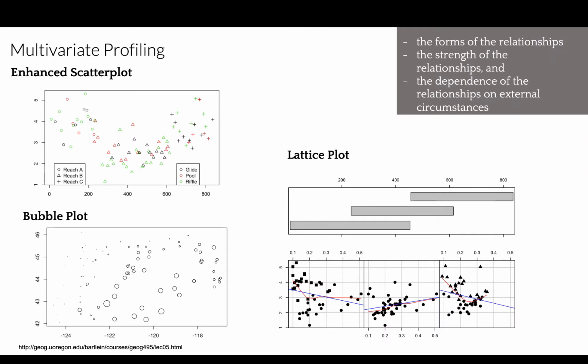Multivariate descriptive displays or plots are designed to reveal the relationship among several variables simultaneously, as was the case when examining a relationship among pairs of variables. There are several basic characteristics of the relationship among sets of variables that are of interest. They include the forms of the relationship, their strengths, and the dependence of a relationship on some external circumstances. The scatter diagram or scatter plot is our bivariate plot. However, we can enhance it with symbols and colors to illustrate a relationship among 3 or even 4 variables. A bubble plot can help us display the values of 3 variables at a time using symbols, usually circles, where the value of the 3rd variable is used to determine the size of the symbol.